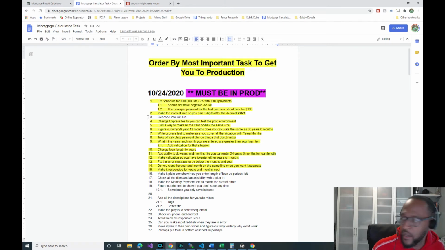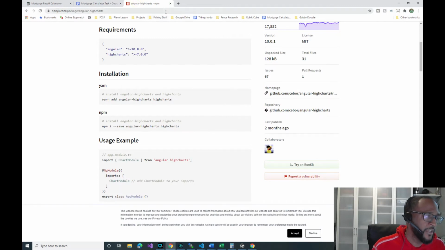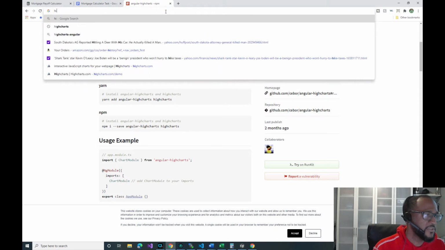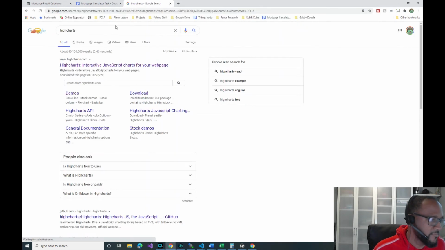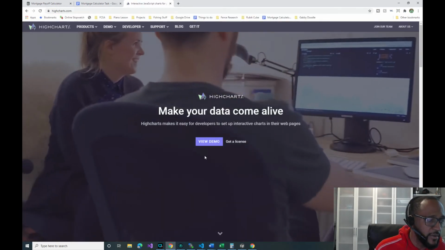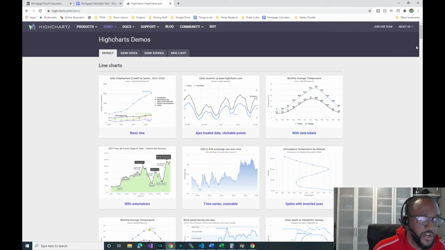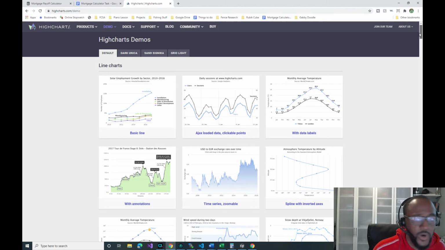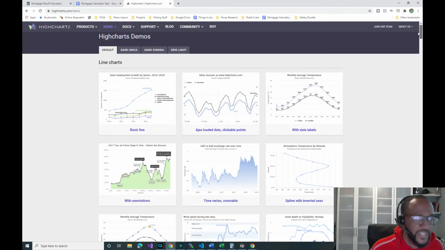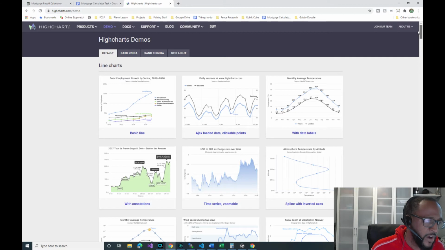My next major release, I think, is going to be adding Angular Highcharts. And so I want to be able to add some charts. Let's just go to Highcharts. Okay, so I want to be able to add, obviously, some charts like this. And I've used this product before. And so we're going to evaluate if Highcharts is what we want to use. The only reason why I'm picking this is because I have another app where I've already used Highcharts. And for the sake of time, I will be able to just copy that code and get this done quickly.